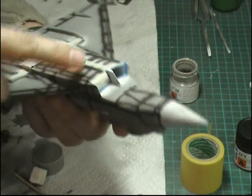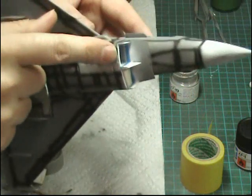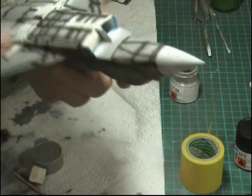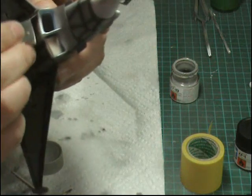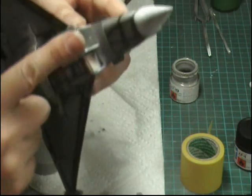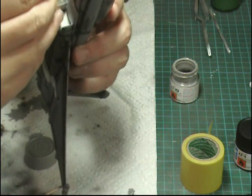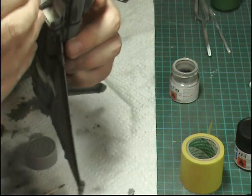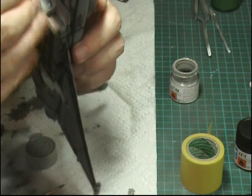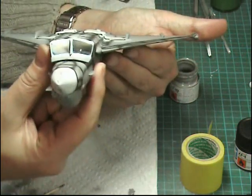To protect the intakes, we've got a thin flexible piece of blue jammy tape — very handy — which just bends all around on the inside, up the lip, protecting the white area in there and giving us a nice sharp gray area for the front part. Then we need to protect all that duct — I've got some old sponge here. Using a cocktail stick, we're not trying to ram it all the way down, just getting it to cover up any holes that appear down the side of the intake trunking, so when we spray we get a nice clean finish. That's both of those in and done.